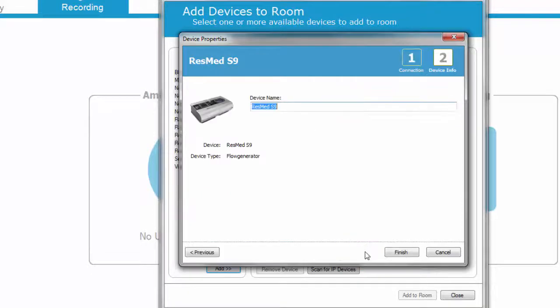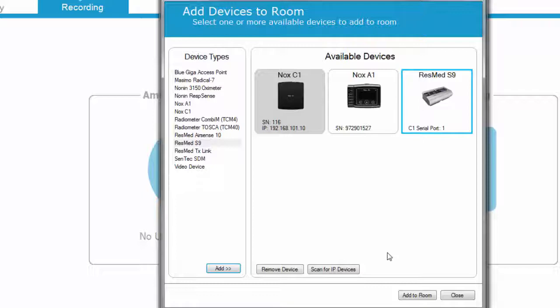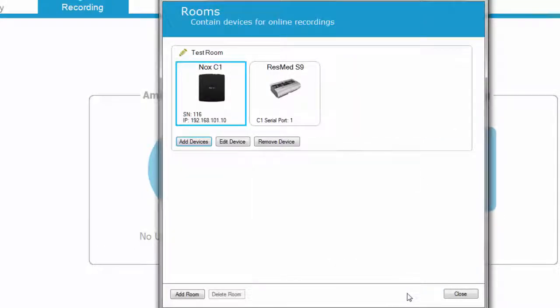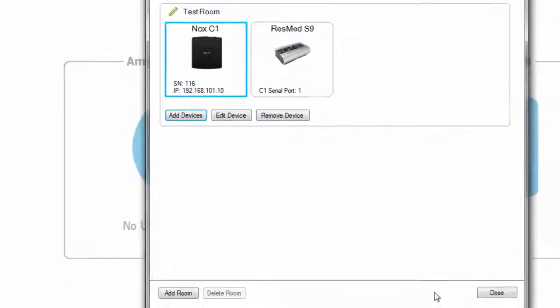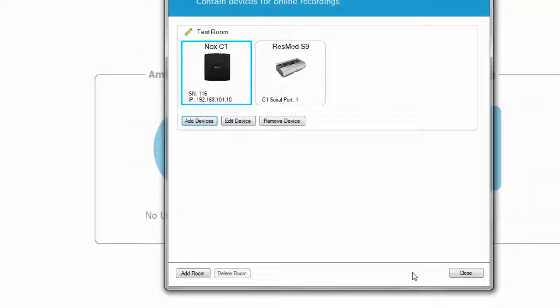Click Next and then Finish. Add the device to your room and connect the device physically to the selected port. The device is now ready to use.